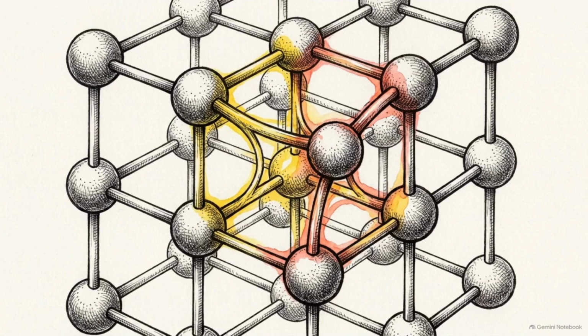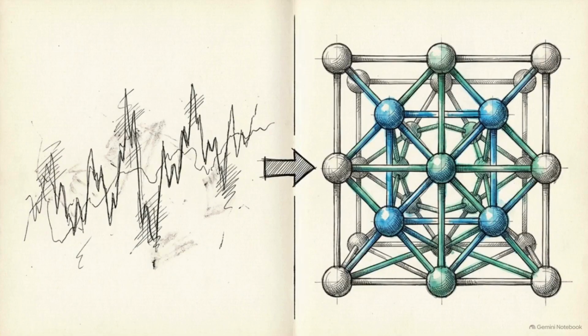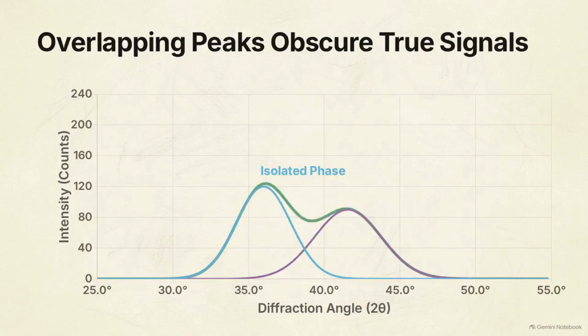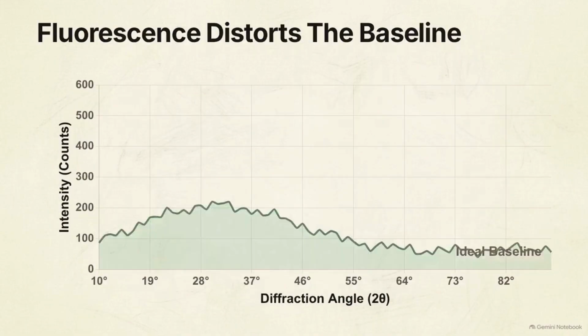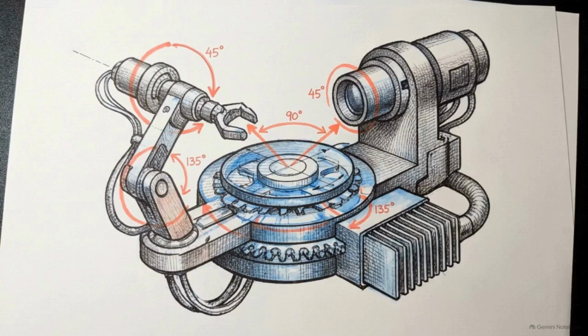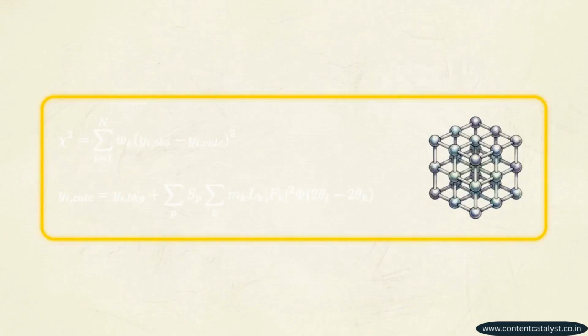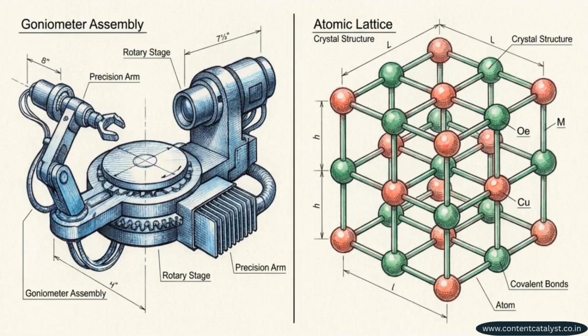Moving from that initial graph to an actual defensible structural model does not happen by just pushing a button. Real samples are messy. They generate overlapping peaks. Background fluorescence clouds the baseline, and the diffractometer itself introduces geometric artifacts that physically distort the true signal. Extracting real material properties requires an active, mathematically rigorous modeling strategy designed to explicitly separate the geometry of the instrument from the chemistry of the sample.